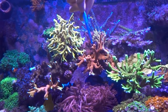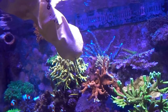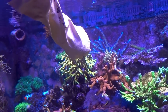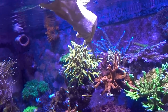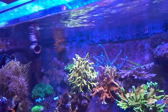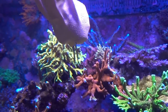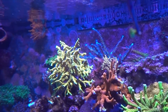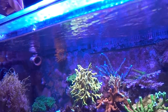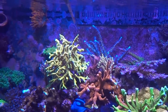Okay, so I'm using a little tweezer so I can actually go into this little crevice. And let me see if we can break it off right here. Oh, this is tough. Okay, there we go. And I broke something else too. So here's a little piece. You see this little dangling bit? That's Junior. This is Junior right here. I'm gonna keep this for myself. Believe it or not, that little piece is gonna turn into a full-scale colony. I bet you within a year in my tank.